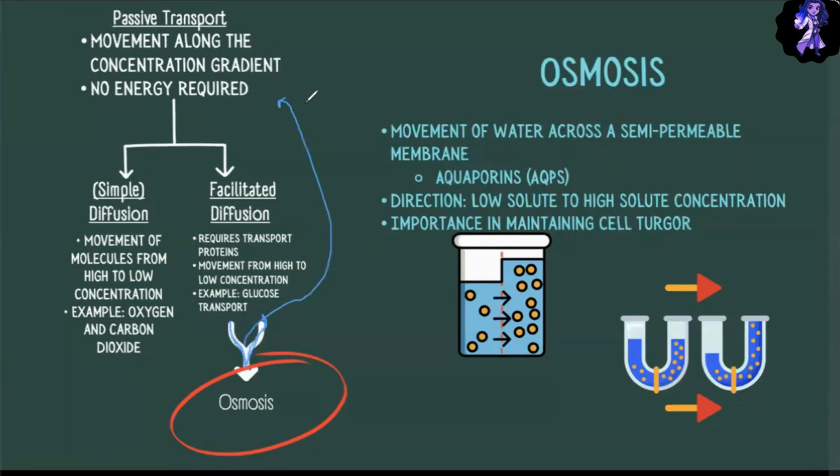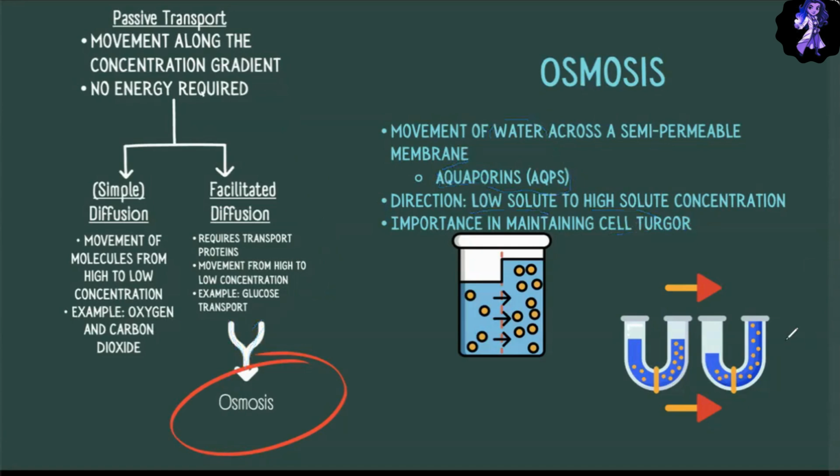So when they talk about osmosis, we're talking about the movement of water through a semi-permeable membrane of some sort. And the proteins that we're talking about with osmosis are called aquaporins. And so that's where it might fall under facilitated diffusion. However, when we're looking at the way that it moves, we're talking about the direction of water movement, from areas of low solute to high solute concentration. And this is where it gets a tad bit awkward. And it's used to maintain the cell turgor, which means the cell strength in a sense.